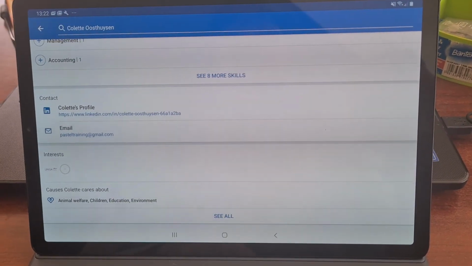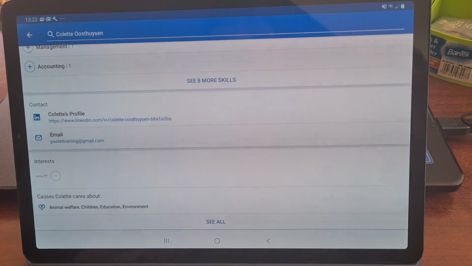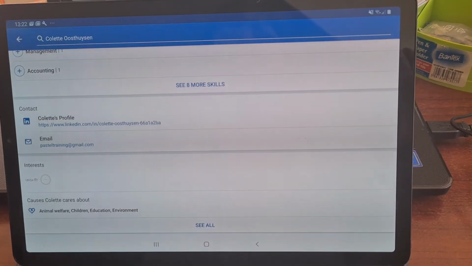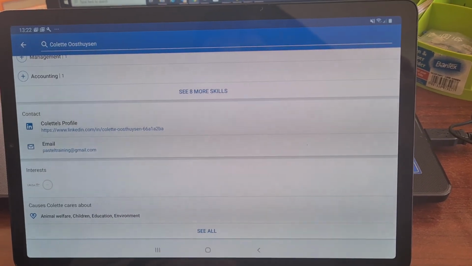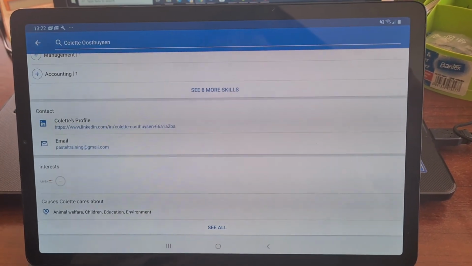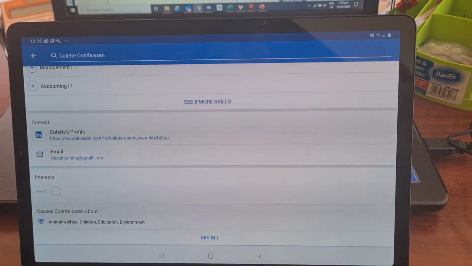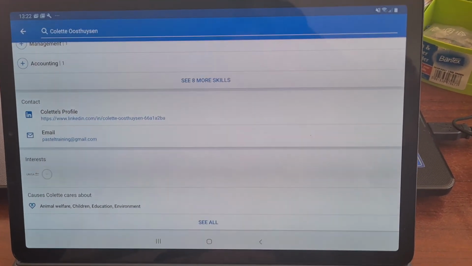Remember, we talked about 7 touch points. So if you email them and they see you on LinkedIn already, they're going to say, I know this name, I've seen it somewhere. So nothing stops you from doing both. Sending them a message in LinkedIn and then actually going and sending them an email in Outlook.